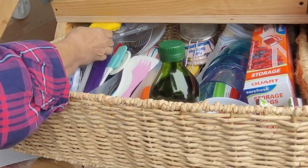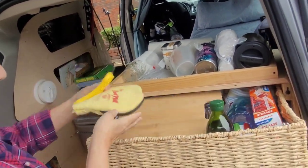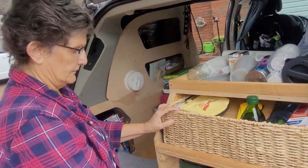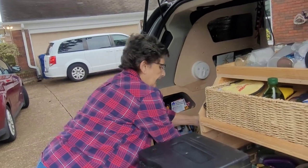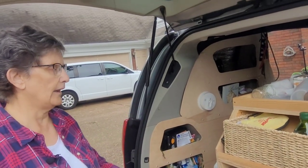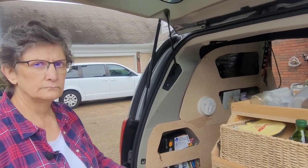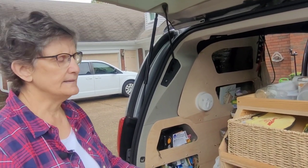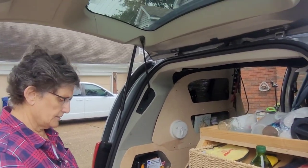A drawer holds all kinds of utensils, a timer, little cups, and a few towels. There's a small space behind the drawer where she can set a bottle of oil for cooking. For dishes she started with melamine but as she went along she began using paper bowls from her breakfast box — she found she could also save used paper goods to help start a campfire.